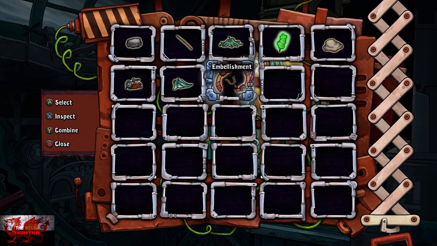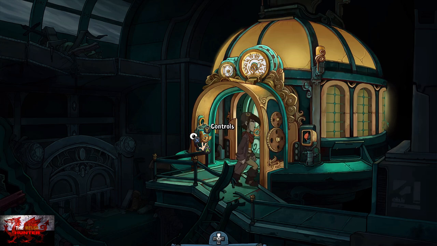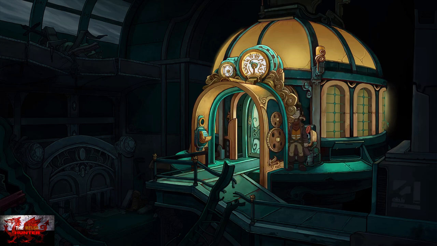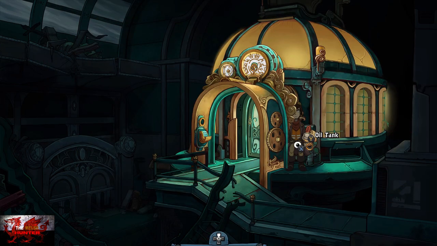So first things first then, whip out your mop head. Not the one on top of your head, but your actual mop head. And there is an oil tanker, remember? So we're going to combine the mop head with the oil tank. Get that nice and greasy. And then what we're going to do is get the chewing gum, press the Y button on the chewing gum, and we're going to combine that with the embellishment.